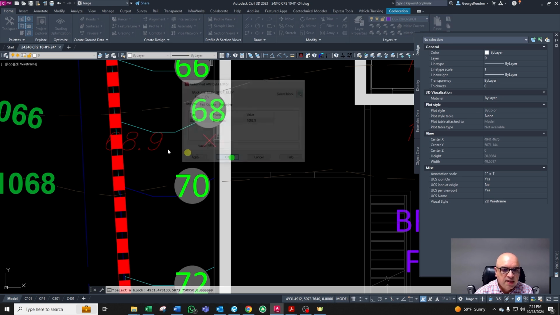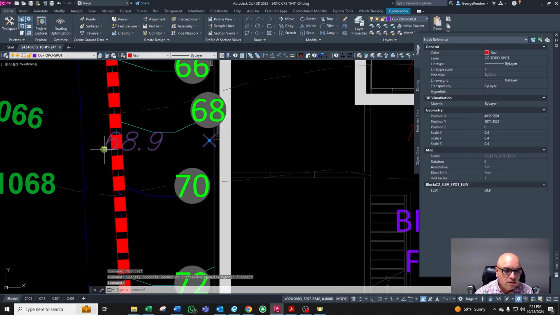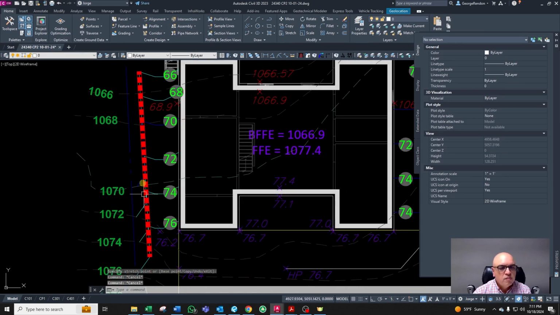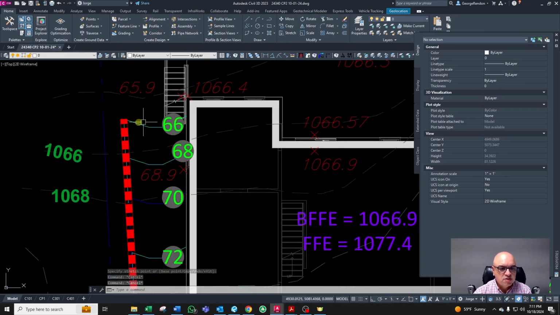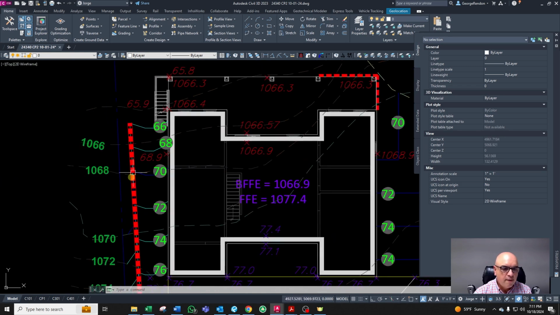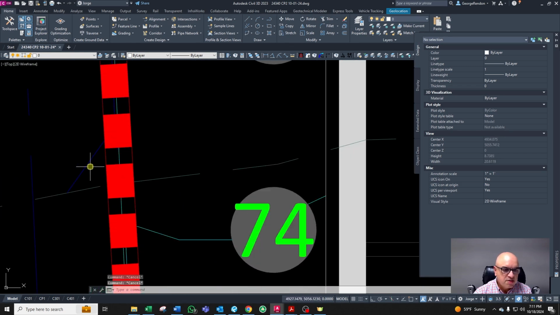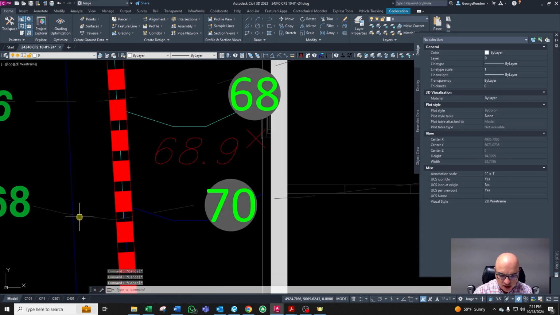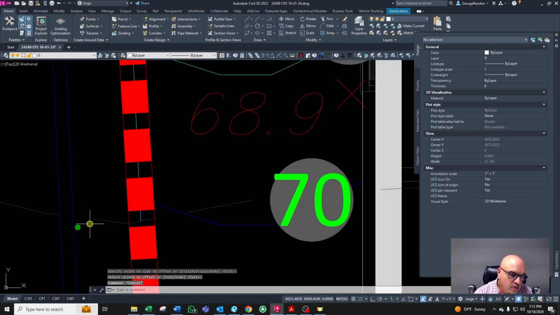So we are tying the existing one to the proposals. Basically, I hope you understand how to grade the retaining wall. And this is going to be 70. Then this 78, we can try to shorten this retaining wall a little bit more, like that.